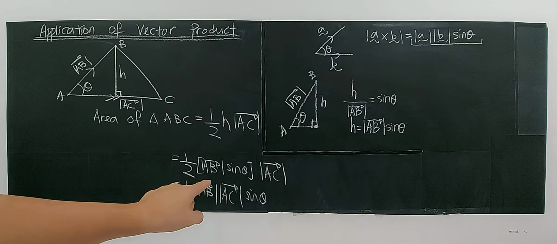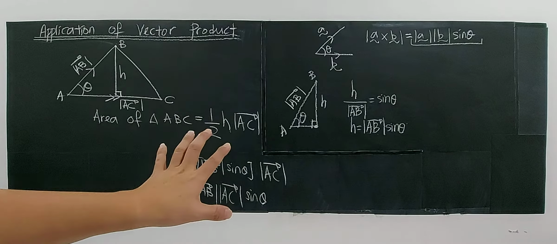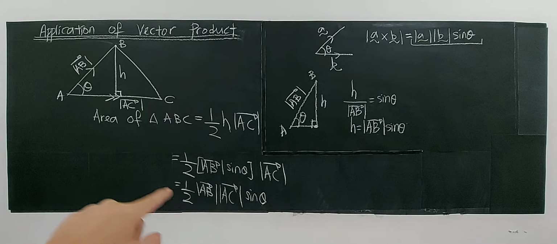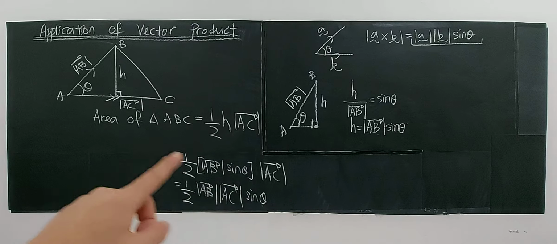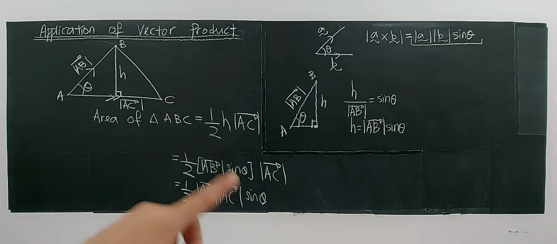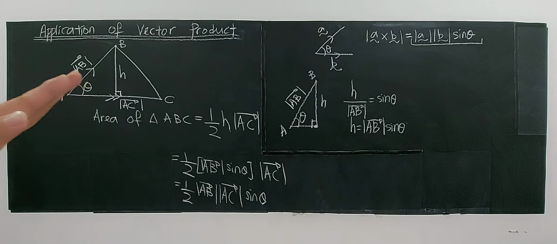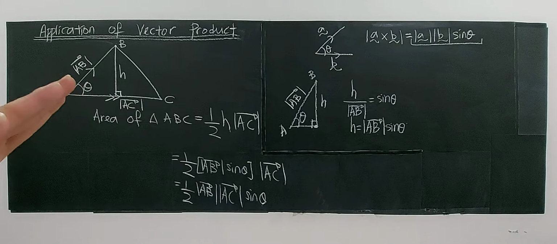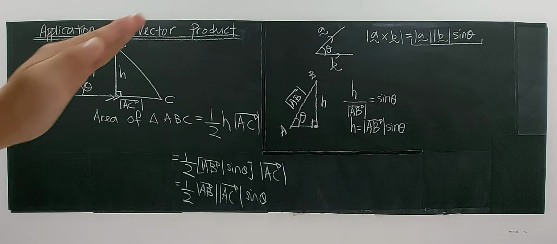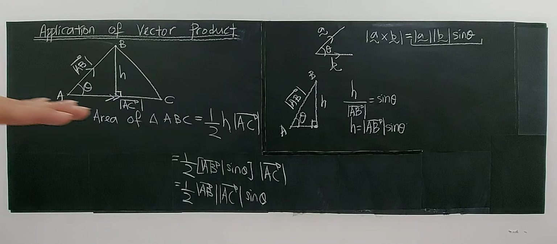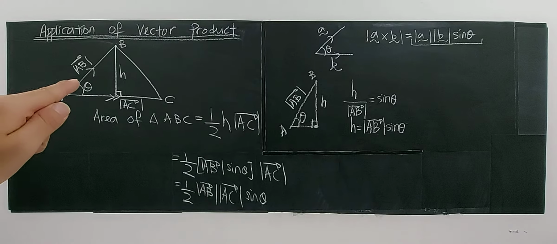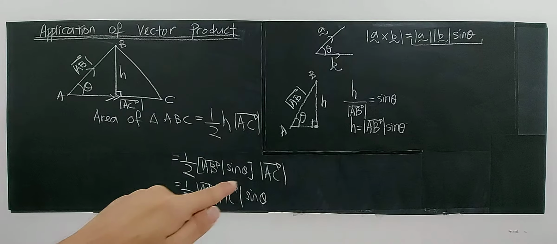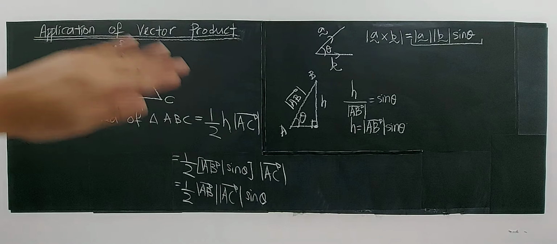So after this, if you observe, even if you have learned additional maths, you have learned that this is also one of the formulas of the triangle rule, the solution of triangle, that you use as long as you have the angle. You can use this formula if you have the length of side AB and the length of side AC, and there is a given angle here, let's say 60 degrees, 80 degrees. You can plug into this formula and you can get the area of the triangle, right?